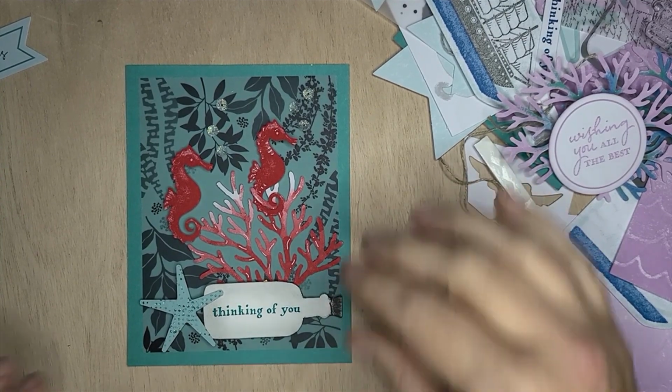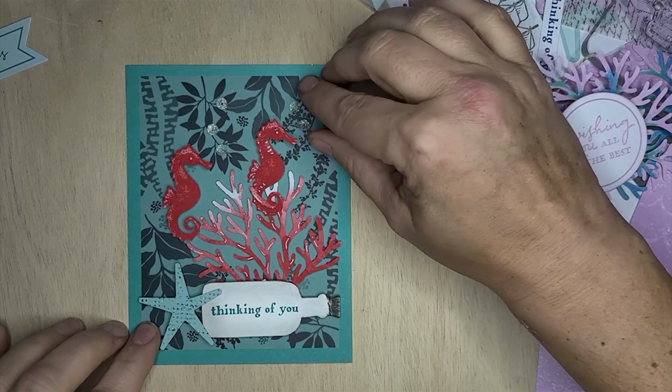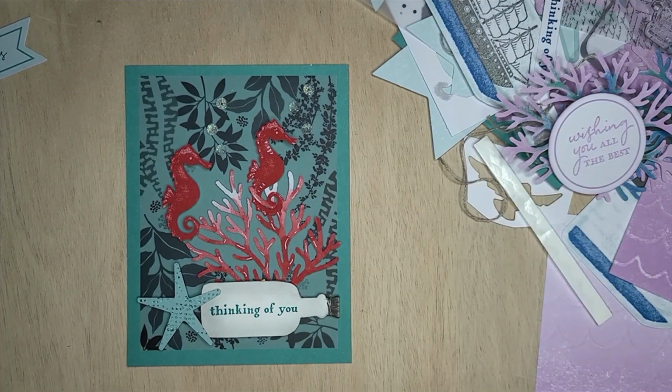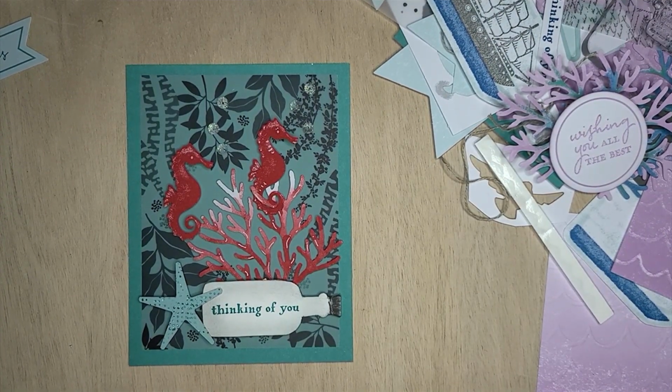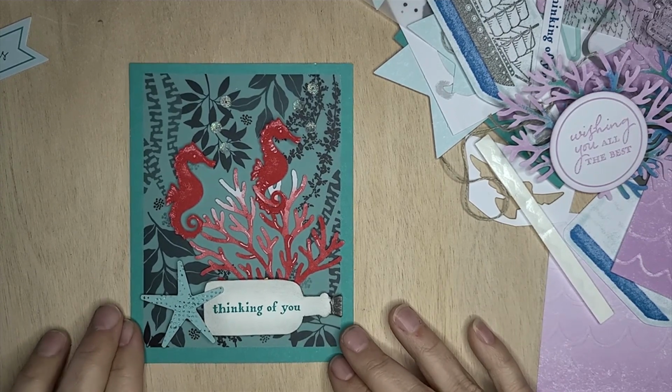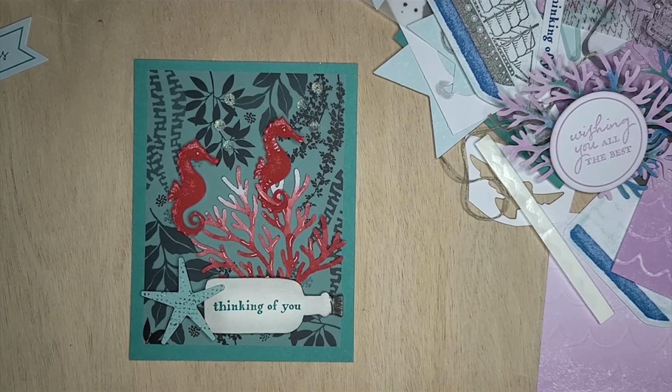I've got a bunch of photography taken, and I'm not sure I'm going to be able to capture all of the different scenes because this particular set has like 4 different color tones. So you've got Bermuda Bay and all of the scenes that go along with Bermuda Bay. You've got this Poppy Parade that goes really well with certain colors. Then you've got the Fresh Freesia, and then you've got Pacific Point and Basic Gray. So I've tried to capture photography mixing and matching all of these, and I am focusing on the vellums right now. That is what I was going through, the different vellums and what you can do with them.